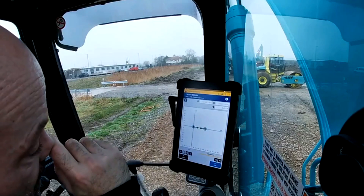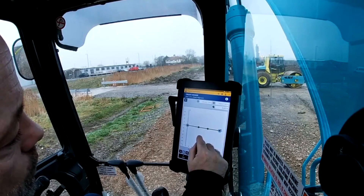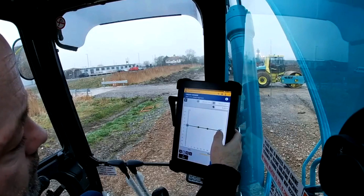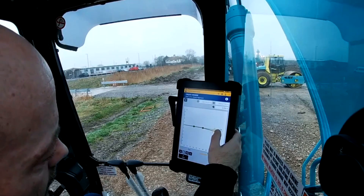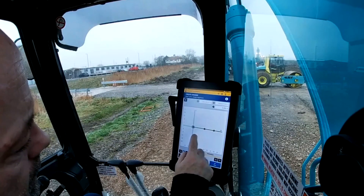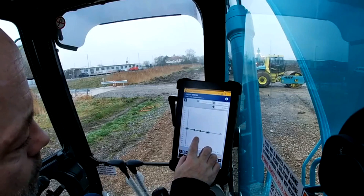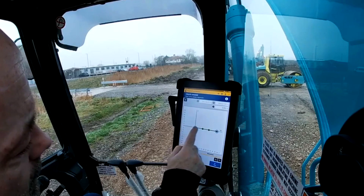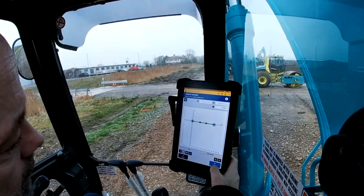On here you've got the manholes or starting and finish point of your trench — the start point on this side and the finish point on this side. Say for example I'm doing a v-ditch, I obviously want a nice gradual fall on it. I always find it's better to pull it down and then go back up to get it more accurate. So I'm going to add a little bit of fall. That fall has only worked between the last point and the end point, but obviously with drainage I want a consistent fall from there to there, so I'm going to snap it to grid and you can see it moves slightly, which gives me a consistent fall between the two points. Obviously for water to run you need a percentage fall. So that's the elevation done.